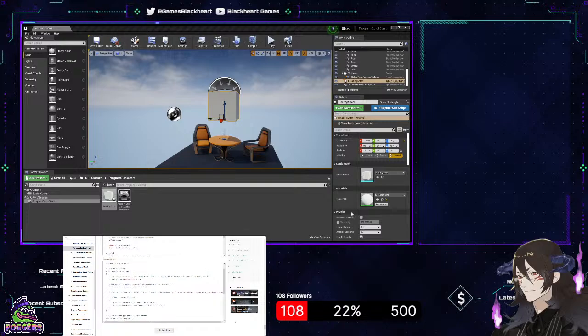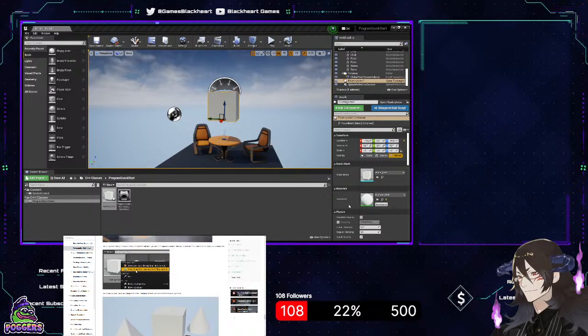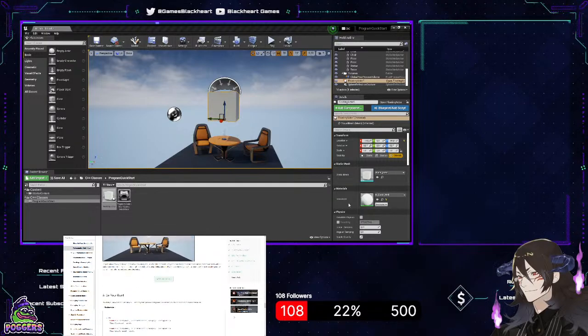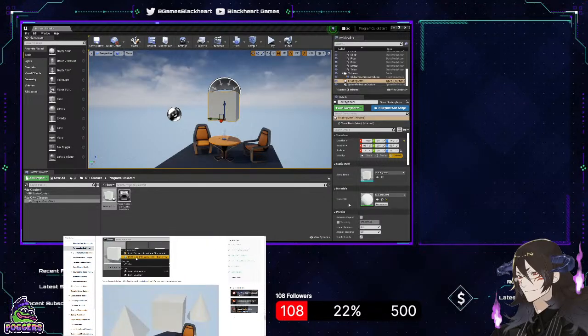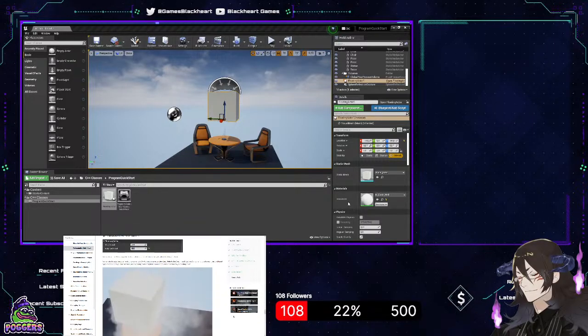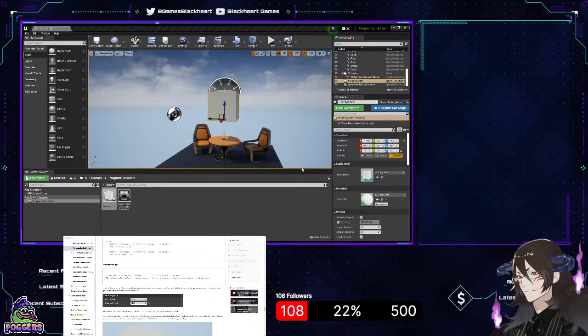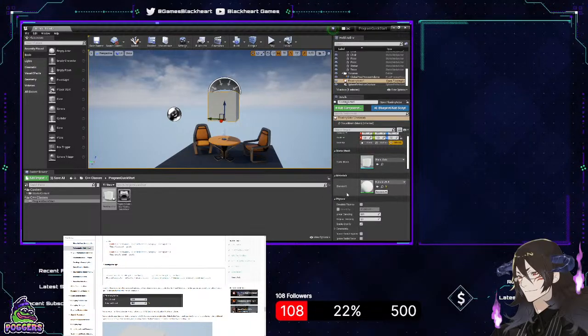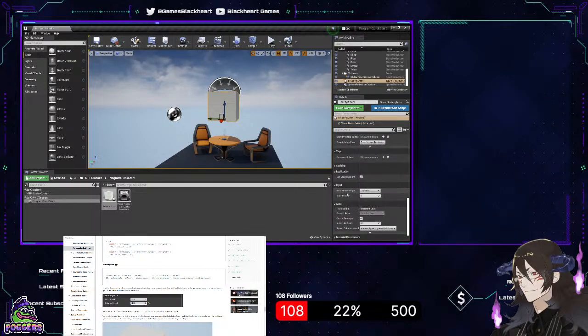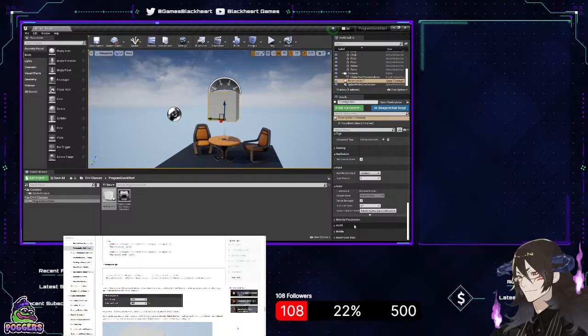To be honest, while adding the extra variables is nice, especially when they have the UPROPERTY EditAnywhere, BlueprintReadWrite, category FloatingActor, that's interesting.